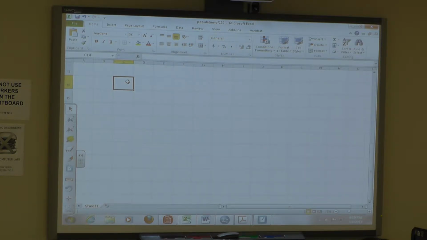Any volunteers yet? It's only 9 numbers. Basically what we're doing is we're recreating a scenario where you would be sampling a population. Okay, just give me the mean. Don't need the standard deviation, just the mean. And as soon as you get it, yell it out.